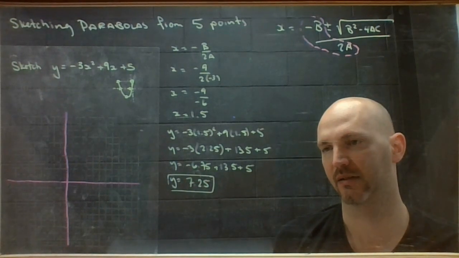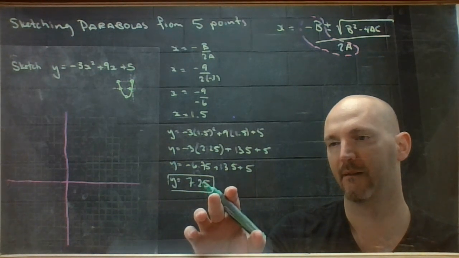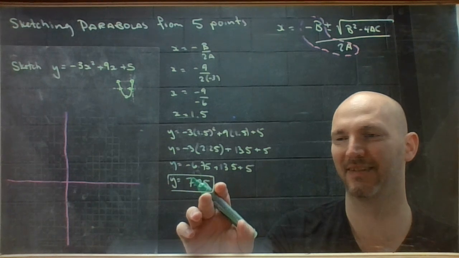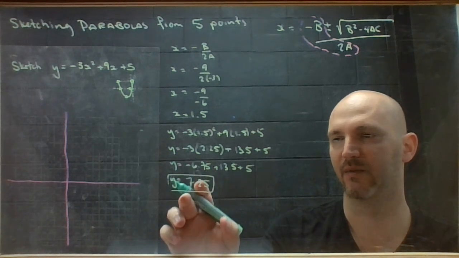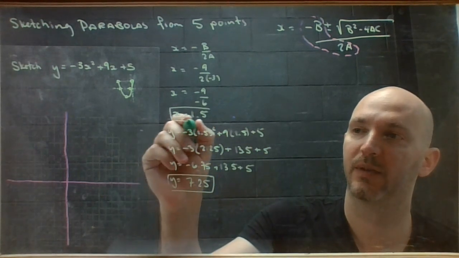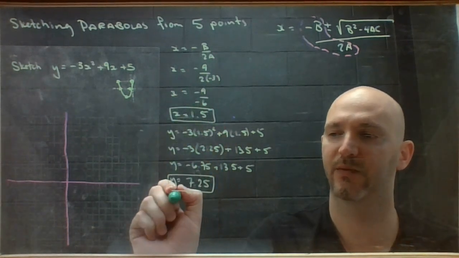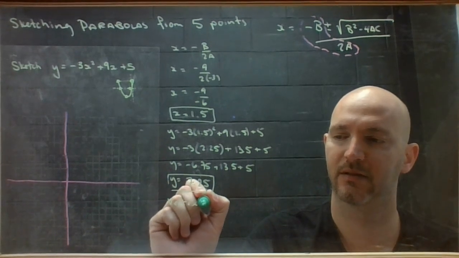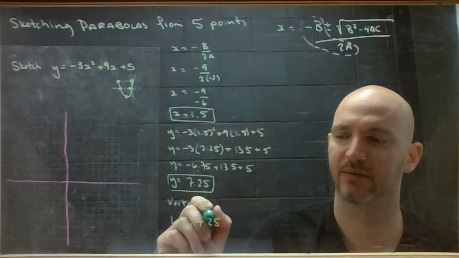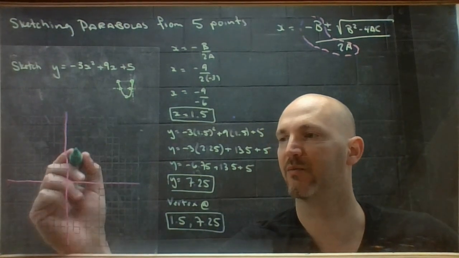That's 14. 14 less 6 would be 8, and 8 less 0.75 would be 7.25. Just fact check that. Come on, brain, you can do it. That'd be negative 13, negative 14. Yes, good, I agree. So, with a little bit of evaluating functions using this little key at the beginning, I found that there's a vertex at 1.5, 7.25. So I'm going to draw that in there, 1.5 on the x, 7.25 on the y.